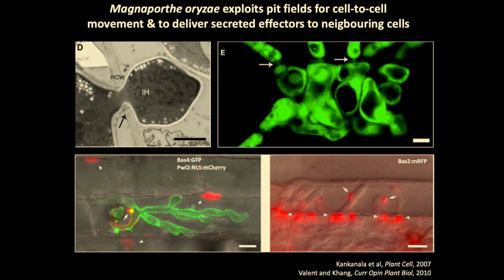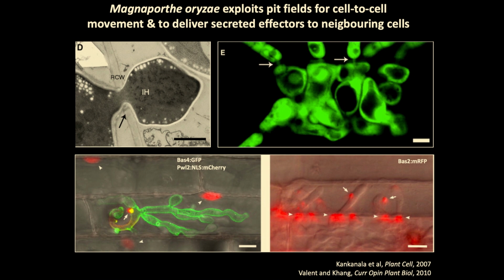The other thing that we can tell is that Magnaporthe is able to manipulate plasmodesmatal conductance. We know that because if we take one of those effectors, which we know is delivered into a rice cell, and hook a nuclear localization signal onto it, we can send it to the plant nucleus. This is an effector called PWL2, which we've hooked an NLS and an mCherry fluorescent tag onto. You can see this effector has made its way to the plant nucleus. But not only is it in the plant nucleus in the cell that the fungus is occupying, but it's in this one, and it's at least 5-6 cells away. It will diffuse into those cells and move into those nuclei.